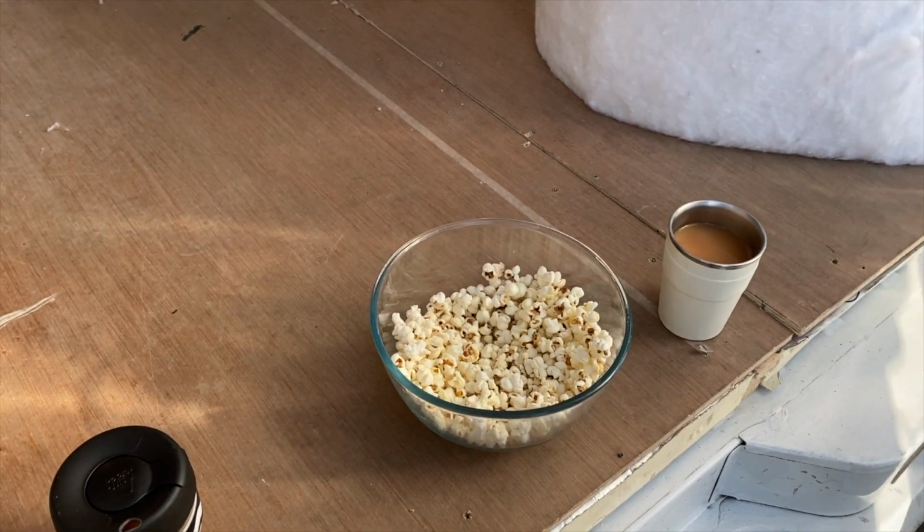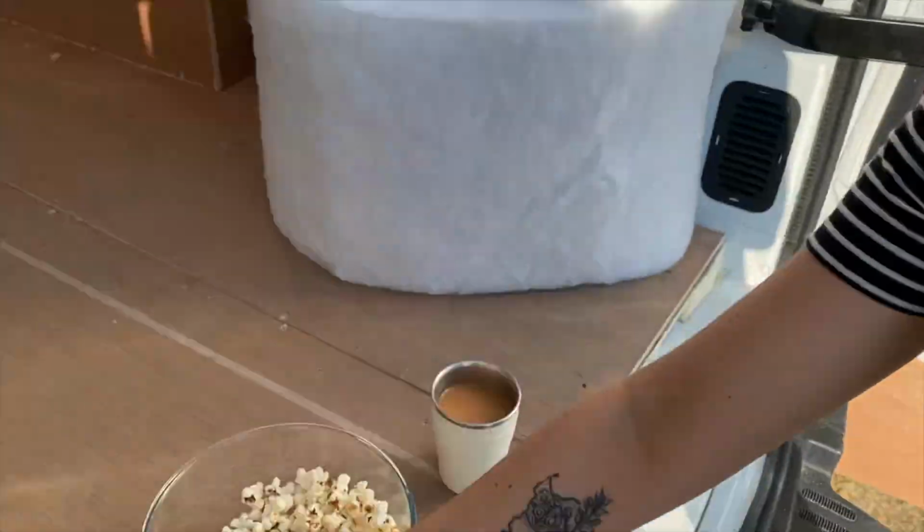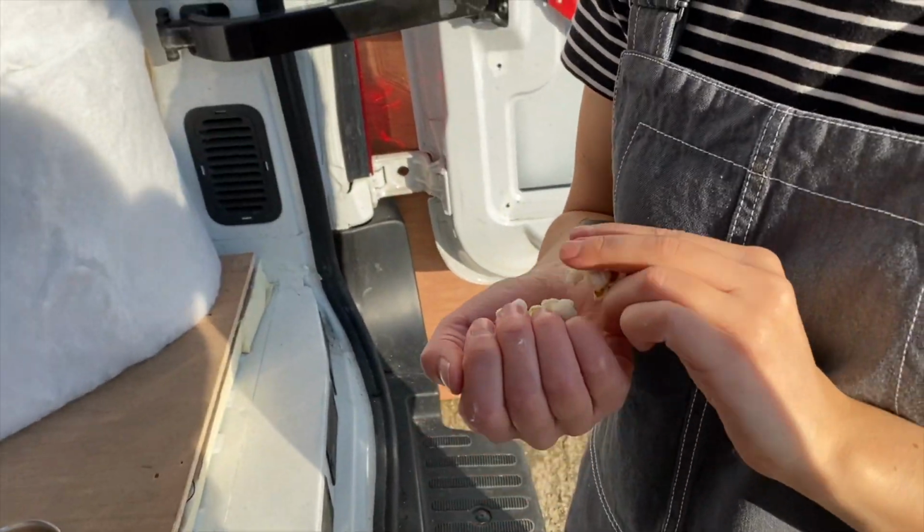Popcorn and tea break. Right. I have fleece stuck to my fingers. Greedy.